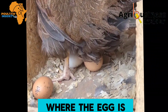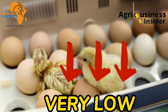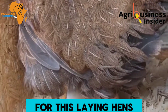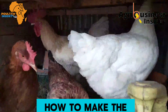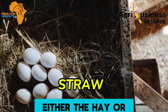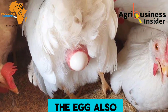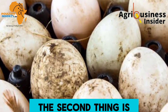Success in egg hatching starts at the chicken coop or chicken house, because if the place where the egg is laid is not good, the chances of that egg hatching are very low. Number one: ensure a good nest or laying box. Make sure there are enough laying boxes for your hens to avoid eggs getting dirty or breaking. Provide nesting material — the most recommended is straw, hay, dried grass, or wheat straw — which will prevent egg cracks as the hen lays.